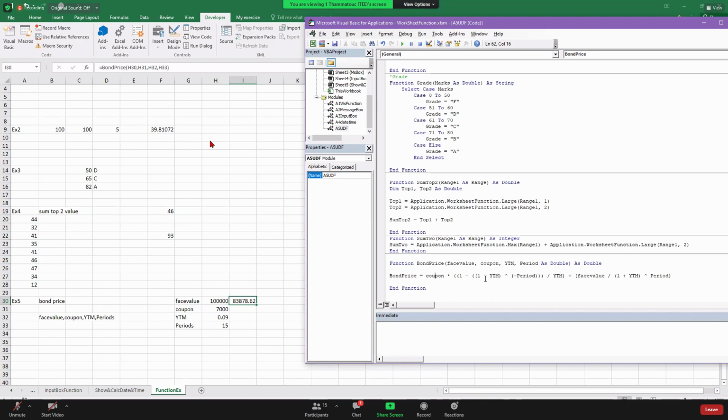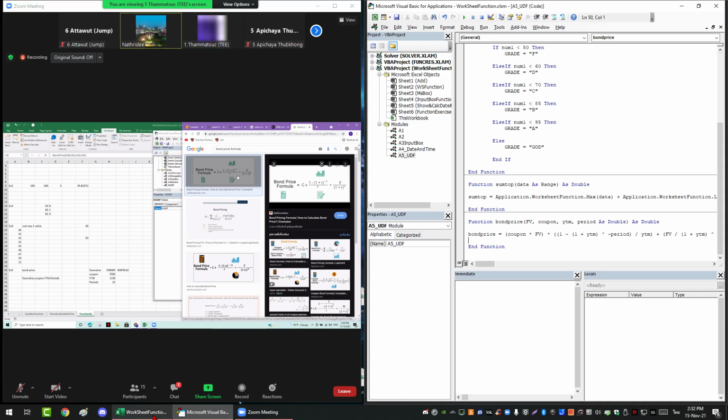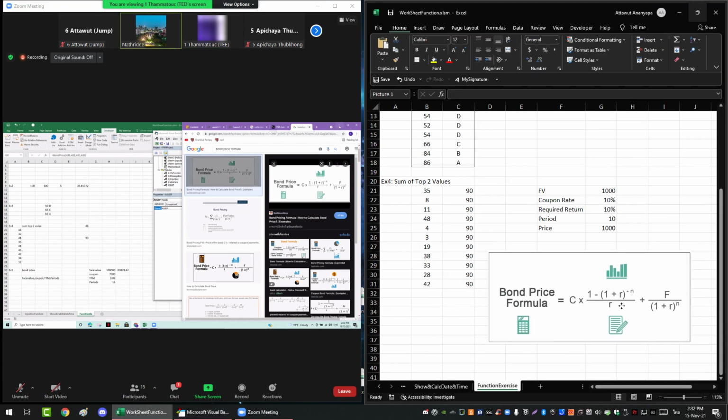So is it the present value of annuity for the coupon? Yes. So here it's the coupon multiplied by this one. Okay, bond price formula.